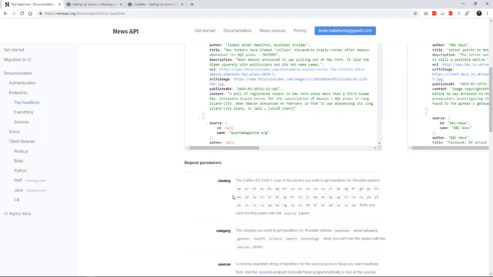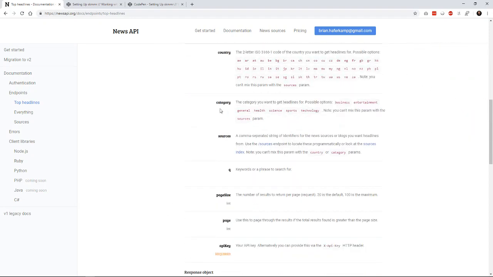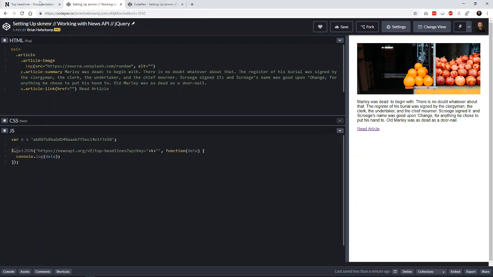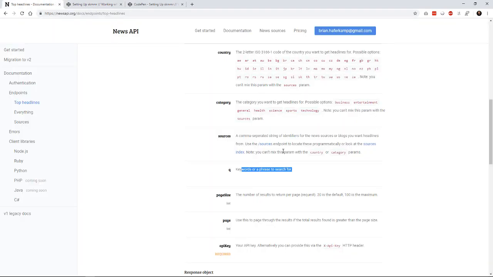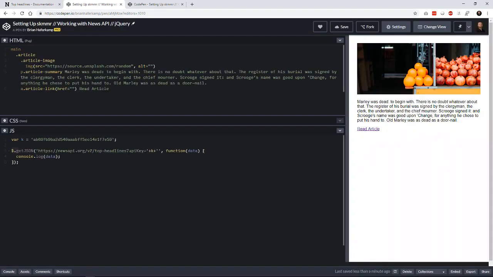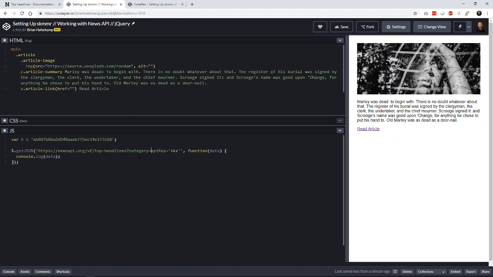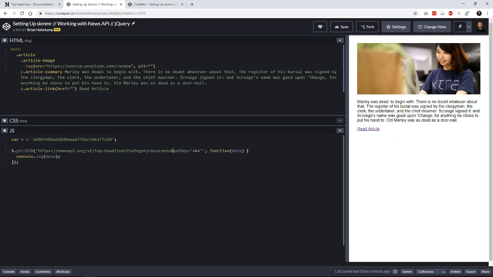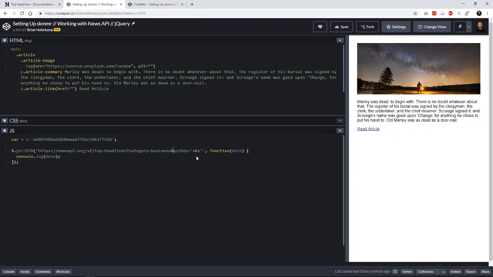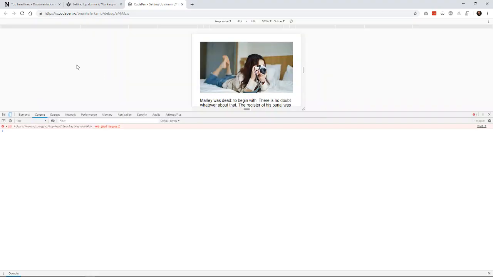We need something to query, and I'll show you a few different things. So let's say our category is business. Category is equal to business, and then we'll put our API key, and let's see if that gives us some results.